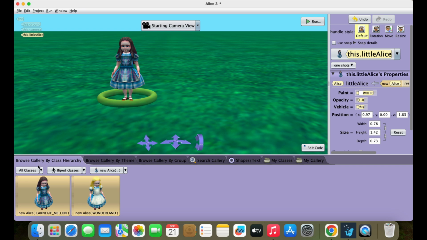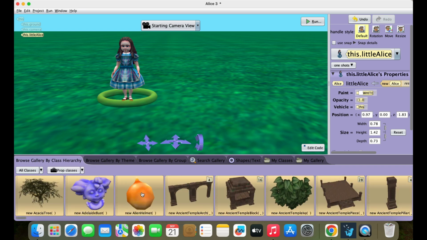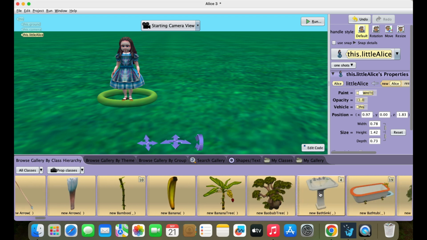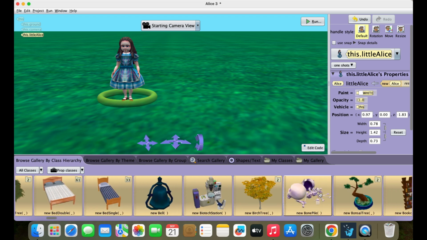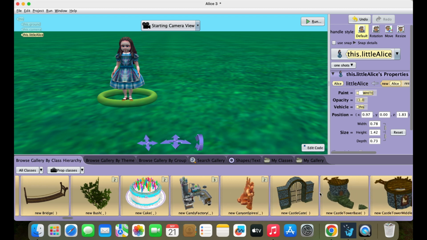Okay. And I'm going back to all classes and I need some props to interact with. Let's create a story where Alice is going to the castle, okay, and she's going with a ticket, and this particular security officer is going to let her in. So maybe I just need a castle, right? So let's see if there is a castle. There are many options which you can try. I'm just looking for the specific one which I mentioned now.